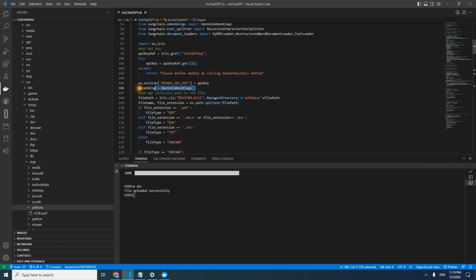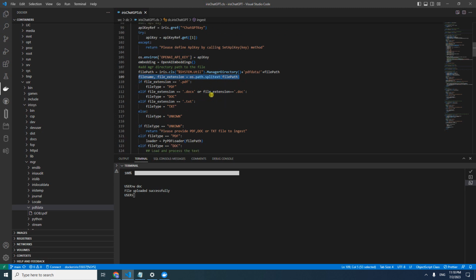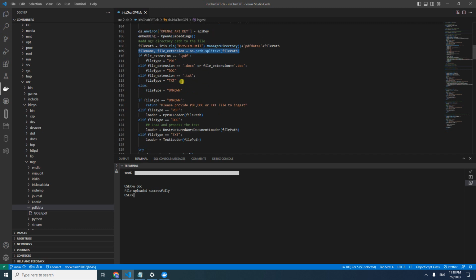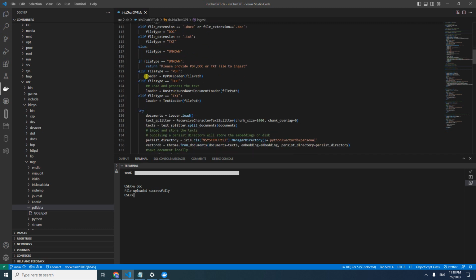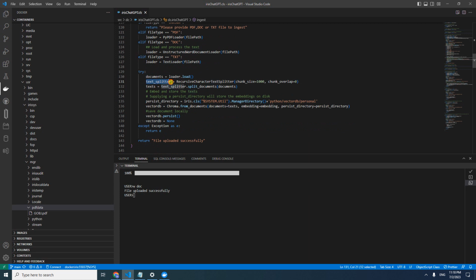It takes the file, gets the extension, loads the PDF with the loader, and loads the files into documents. Here we are using the text splitting. It's making the chunk size 1000, so it just breaks this PDF into different sizes.